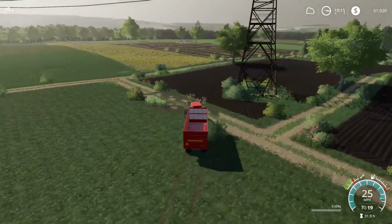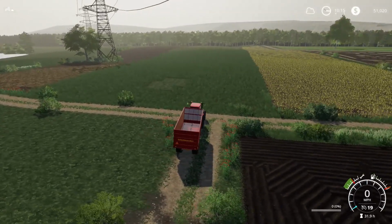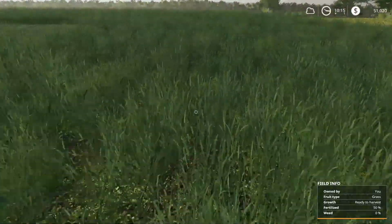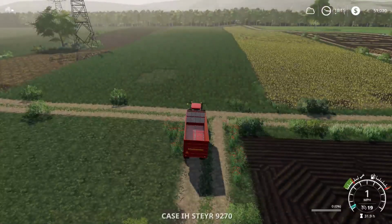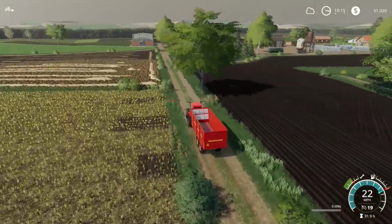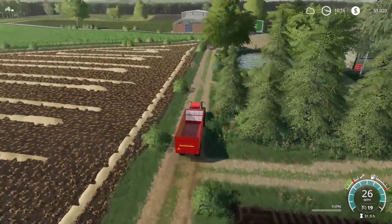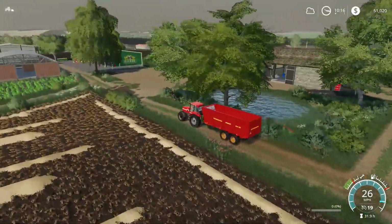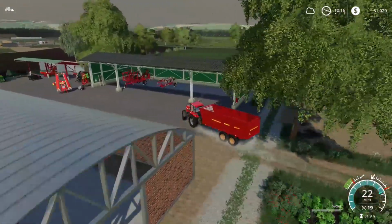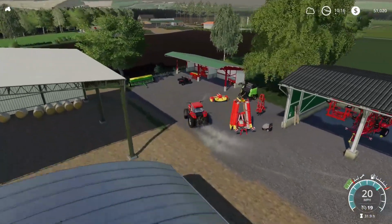Let's find, yeah, this road right here. So that road right there, that field in front of us, we're going to plow into our wheat field right here. But why not mow it first, you know? Grass ready to harvest. It is only 50% fertilized, but hey, that's all right. Well, yeah, it's grass, so just because it's in its last stage doesn't mean you can't fertilize it. Let's go ahead and run a fertilizer spreader over there too. Might as well maximize what we're going to do. I'm going to leave this right here for now. And fertilizer, yeah, right there. Grab that.